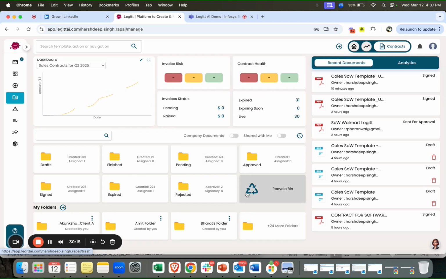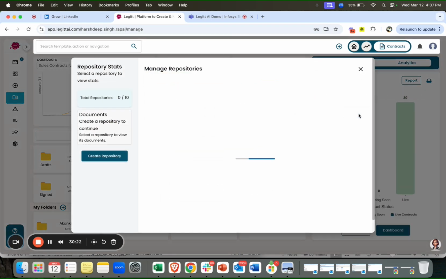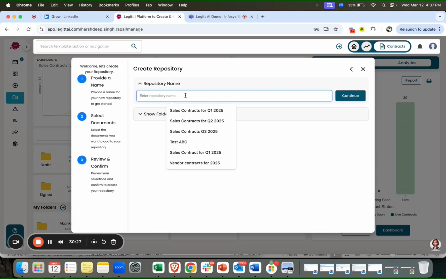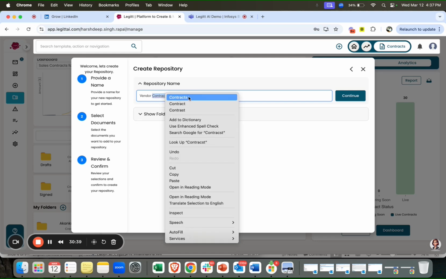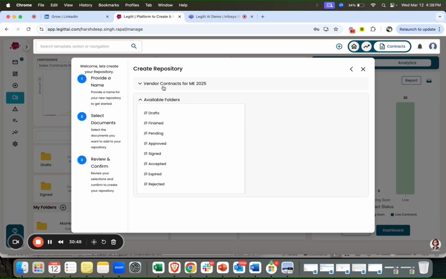But what is important here is, we can create different repositories here, or sub-repositories within this repository. Say for example, if I have to create a repository called vendor contracts for Middle East 2025, either I can create rules where, based on certain criteria, those contracts automatically come here, or I create this repository.